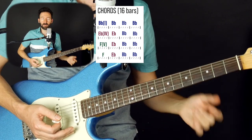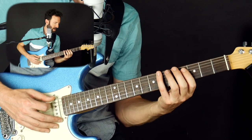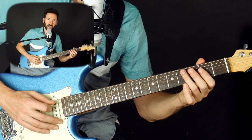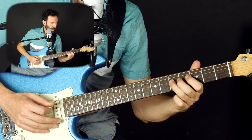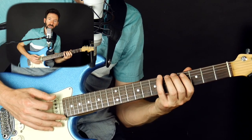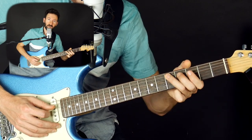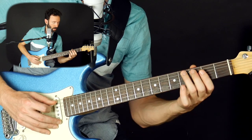The my boogie shoes. So I'm leading with my pinky on the 6th fret, B flat. Then I'm sliding with my ring finger into D, 5th fret on the A string. And what that is, that's the root of the chord, the 3rd. Then the 5th, so there's the triad, the B flat chord.